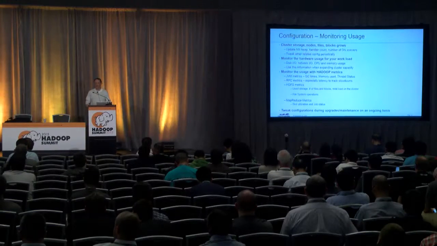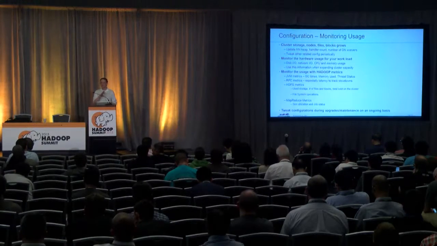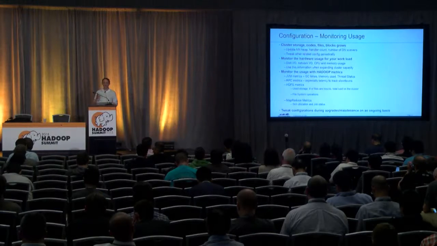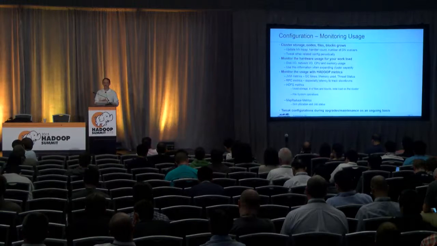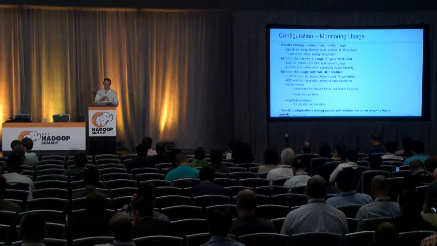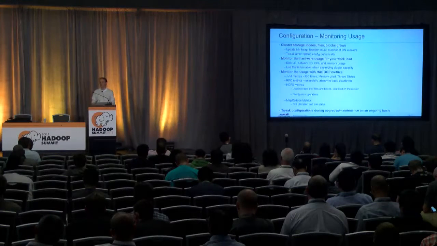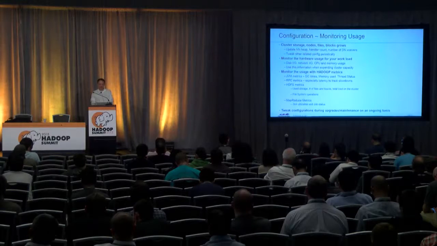RPC metrics, that's something that we look at a lot. We find that very informative, especially because every Hadoop daemon will expose a counter for RPC calls, RPC call queue depth, as well as time spent processing RPC calls. Both of those are good indicators of whether or not there's a load problem, whether or not you need to expand capacity, or whether perhaps a client has gone out of control and needs to be stopped and reevaluate the activity that it's generating.